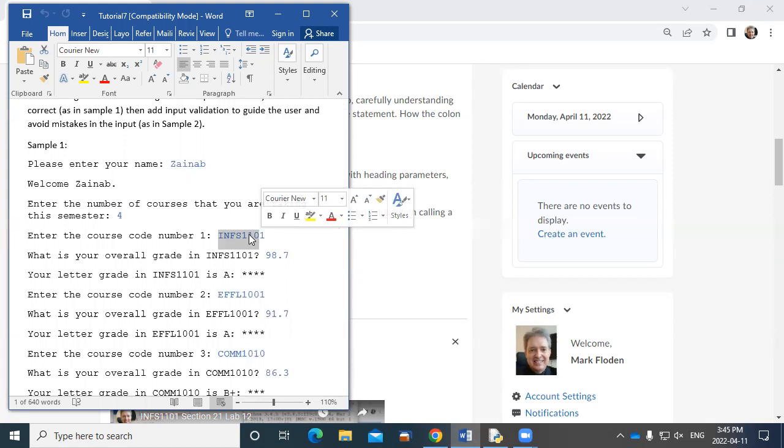So the course code, there's some rules there, and we put the rules in a while statement is what I would do, or you can put them in an if statement. So you're going to have some rules about the course. The course must be 8 characters long. The first 4 characters must be letters of the alphabet, so we'd say alpha. And the last 4 characters have to be numbers, numeric. And so it's a string, but we can test a string to see if it's numeric or it's alpha. And so we do that.